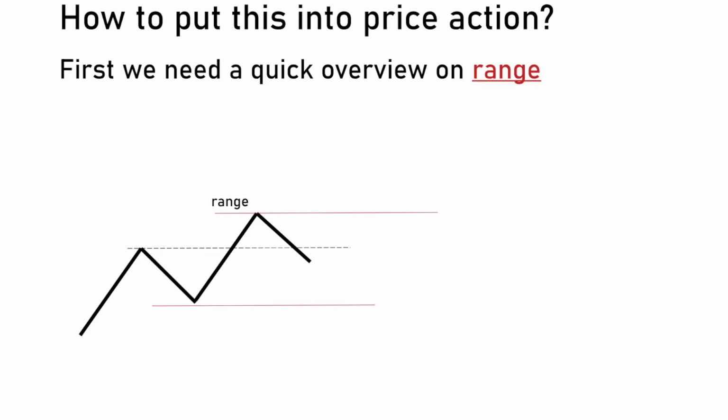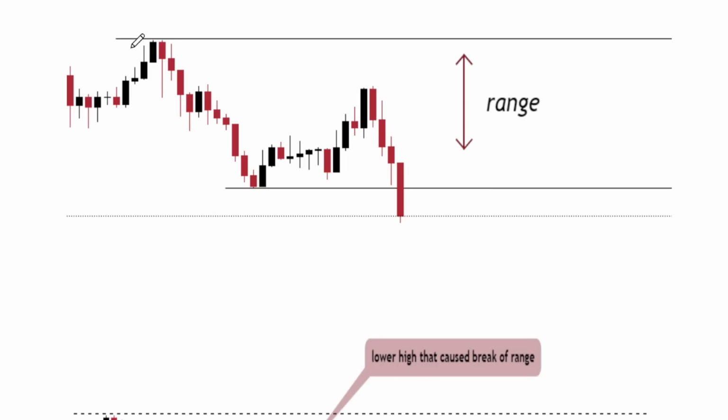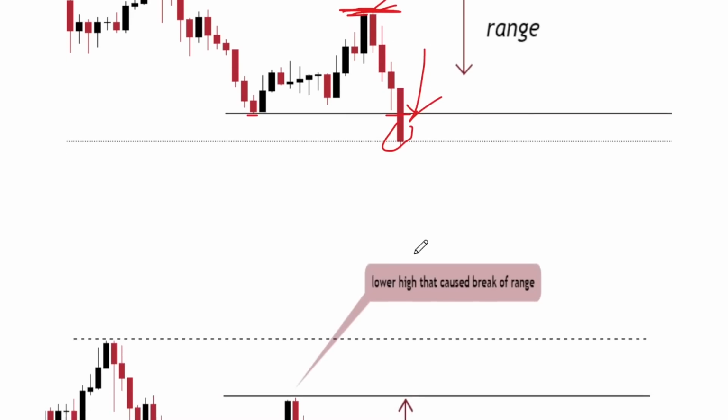So, how can we put this into price action? The first thing we must do is locate the range. And again, the bottom of your range is what broke your previous structure. And the top of your range is when price comes back inside of the previous range, which would be your high. So, now this is your operating range. So, here you have your previous range. This is your high, this is your low. Once price broke the structure, you can mark this as your new top of the range. Why? Because this swing high is responsible for this break of structure.